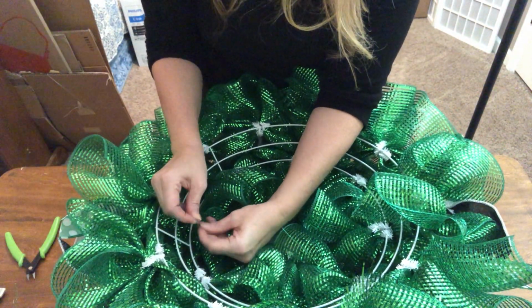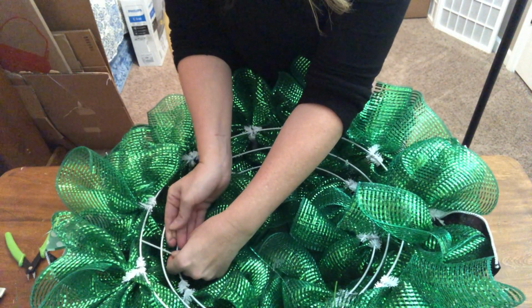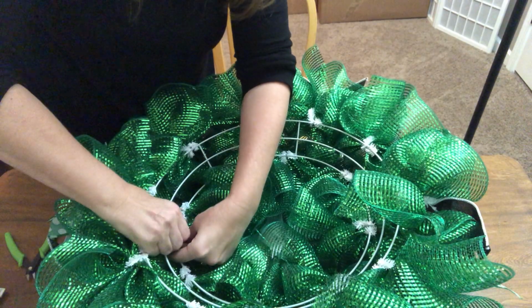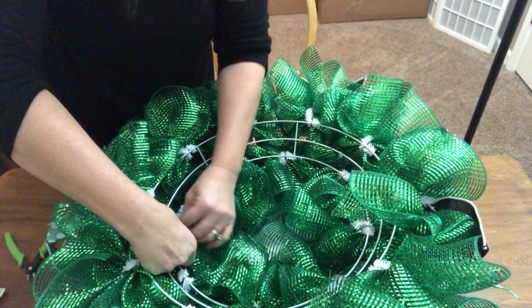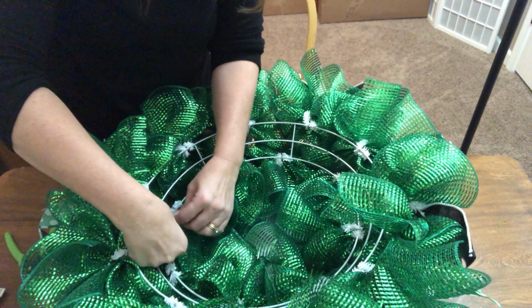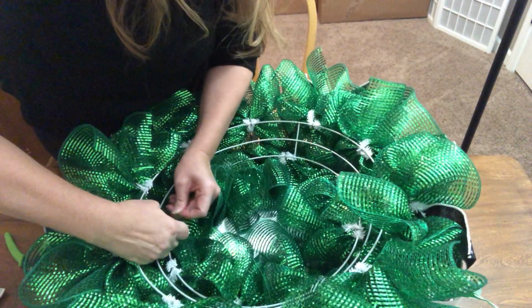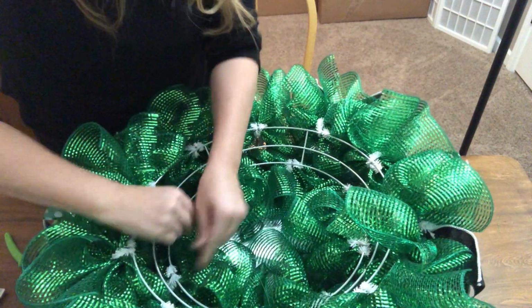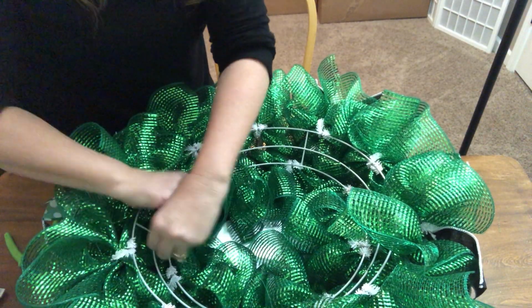All right, so then we are going to take this green floral wire. Now, there's a bracket in each one of these wire work wreath forms every couple of inches. So I'm going to wrap it around the bracket so that way it has an anchor and it doesn't slide. I'll show you, I'll pick it up as soon as I get it wrapped. And I'm going to pull them quite tight because first of all, I don't want those holes sticking out so much. And then also, because it looks nice with the happy face, the Santa, oh my gosh.